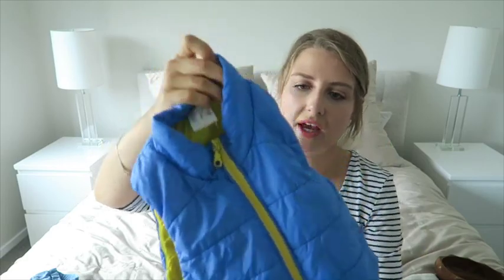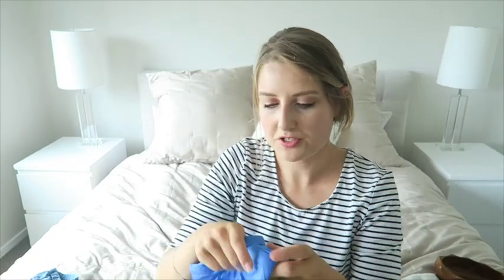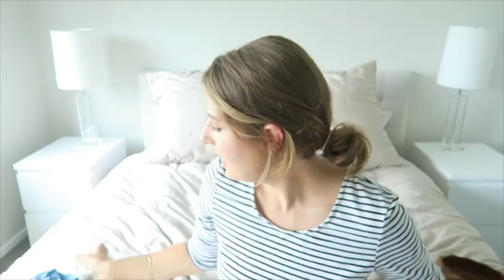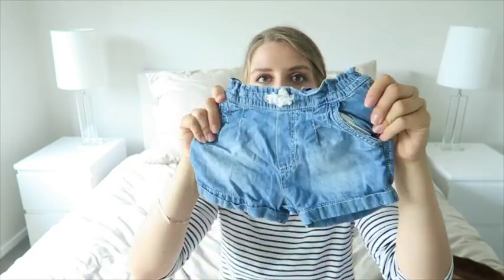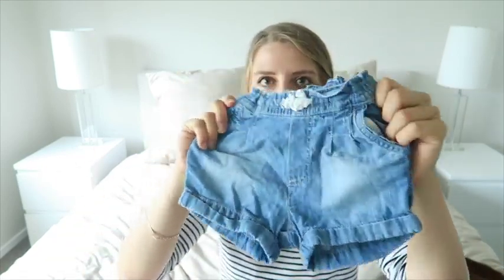The bundle also came with this vest which I think is actually amazing — perfect for New Zealand weather. It's yellow on the inside, which I'm not too keen on, but I love the blue outside and it's from Uniqlo. When I saw it I jumped straight onto the website to see if I could get a second one but haven't been able to find one yet. And then the last item is one single little jean short, which was $2 on Trade Me. We go through shorts so quickly at the moment since they never really match anyway, so I just picked up the one.